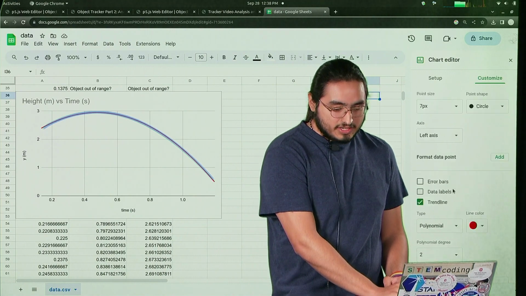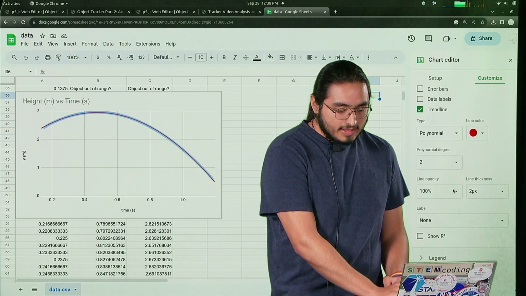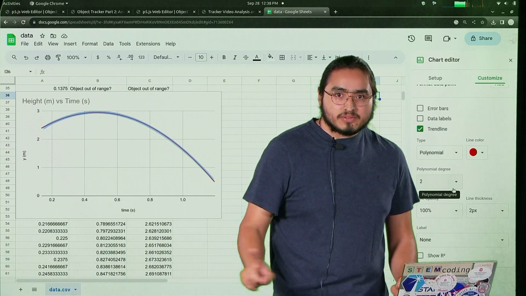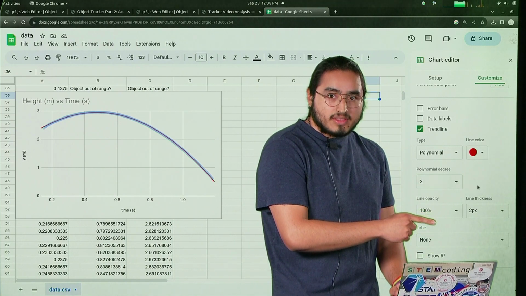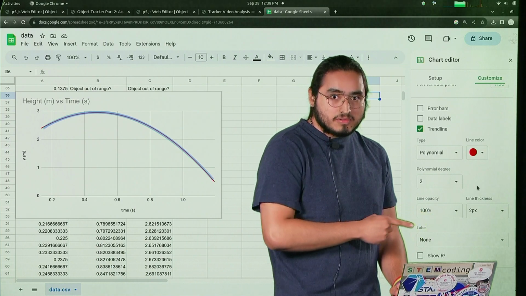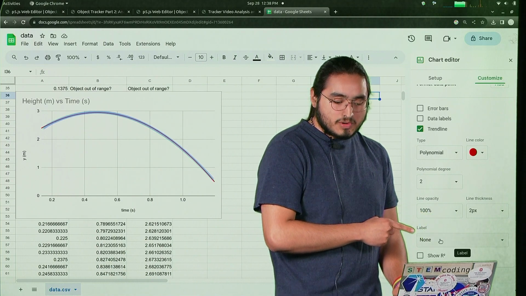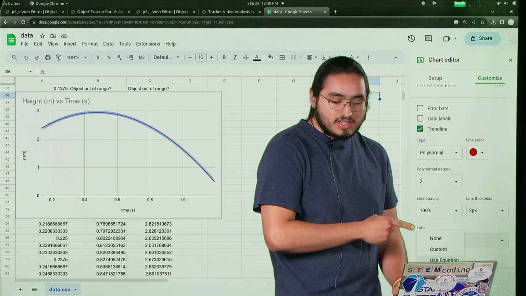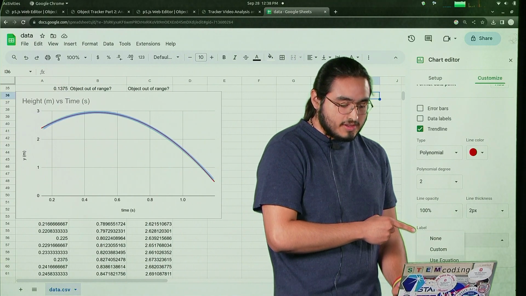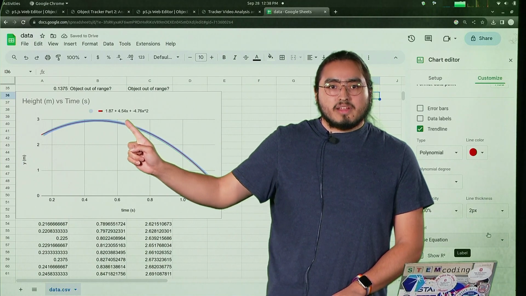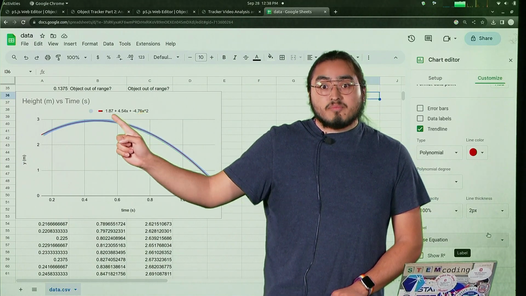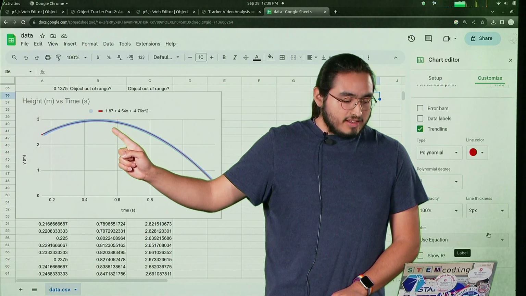So there we go. We can see our trend line. And if we scroll down to the customize section where we set up the degrees and everything, there's this label, and this is what we want to see, so we can see the equation that it makes with this trend line. It auto-populated and made the line of best fit for our data.